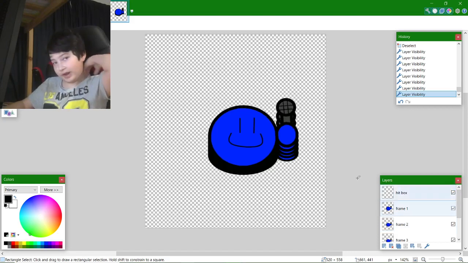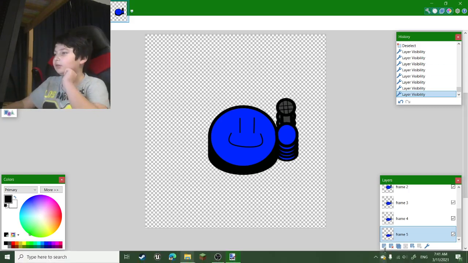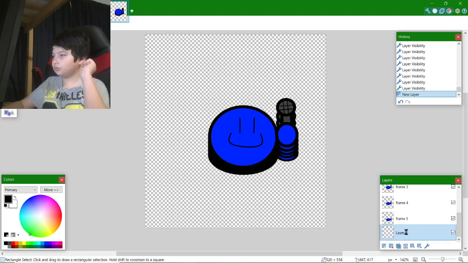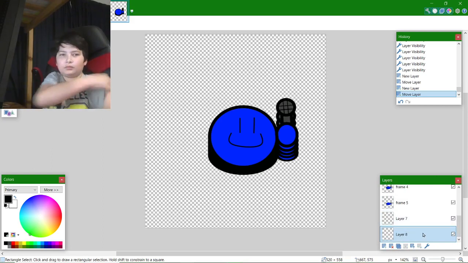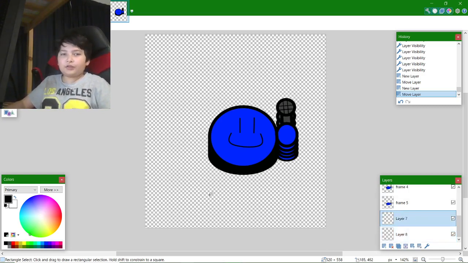Right, so however many frames you're gonna have for each singing note, that's how many will come into play when we're making our actual sprite sheet. So I'm gonna do two frames for each sing. You don't need to rename them, I just like to organize them. I'm not going to rename these ones.